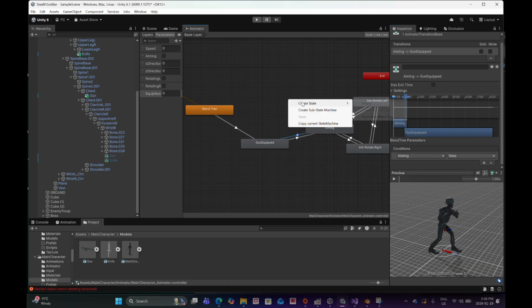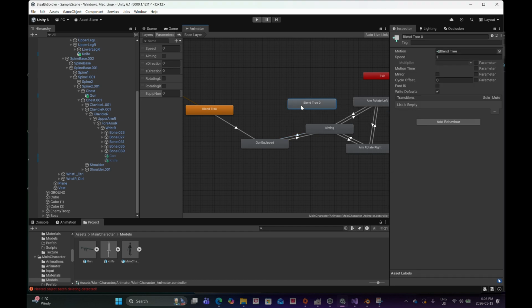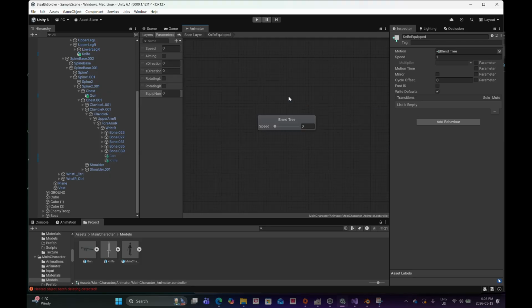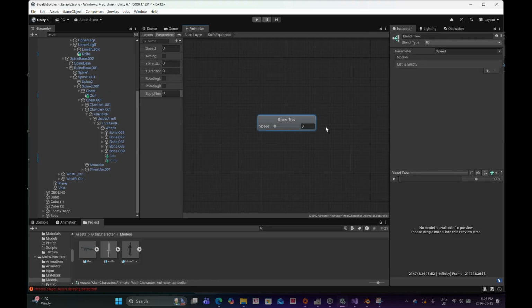Okay, I need to create one more called knife equipped. Open this up. 3 motion fields.